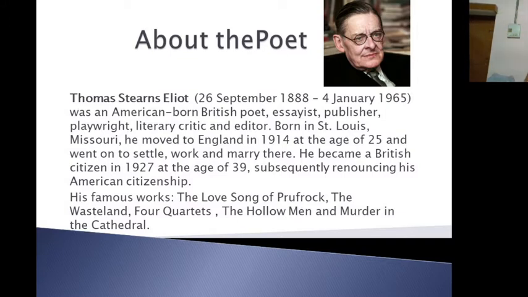He was born in St. Louis, Missouri. He moved to England in 1914 at the age of 25, and he went on to settle, work, and marry in England. He became a confirmed British citizen in 1927 at the age of 39, and he subsequently renounced his American citizenship. Amongst his famous works are The Love Song of Prufrock, The Wasteland, The Four Quartets, Hollow Men, and the play Murder in the Cathedral.